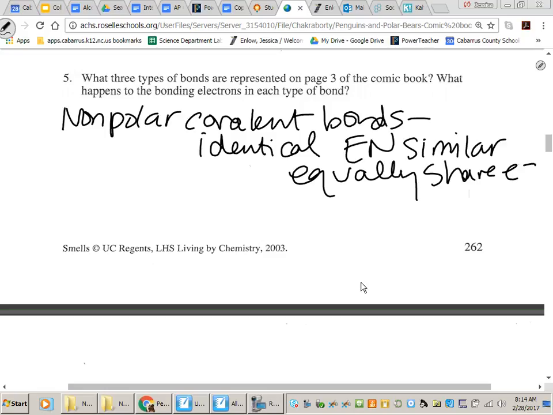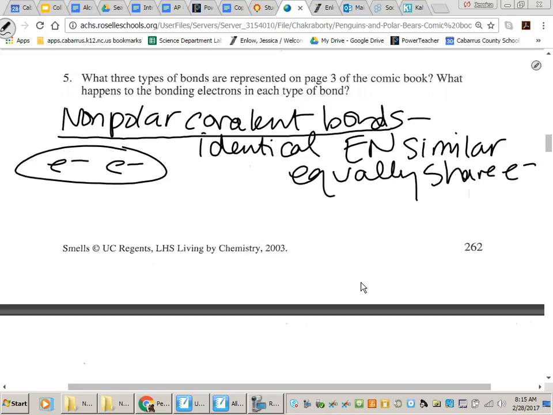And if they equally share the electrons, does one side of the bond have more electrons than the other side of the bond? Yay or nay? No. Equal sharing, that means there's an electron here and an electron here and it's equally shared. Are there any partial charges, positive and negative, in this situation? No partial charges, right, because it's non-polar. So I think you're starting to see what polar maybe means. All right, one more from this group. Polar covalent, okay. And William, can you tell me what's happening with that type of bond?